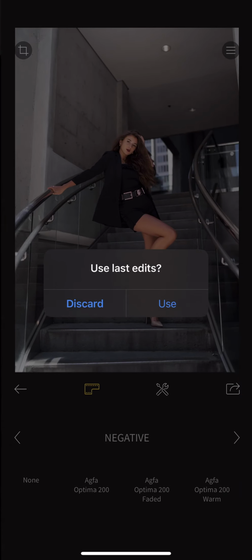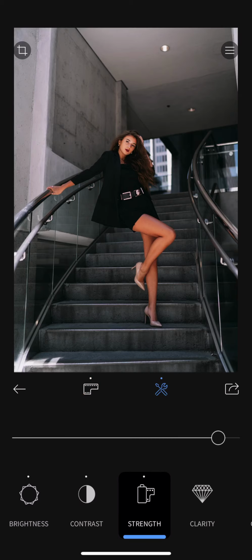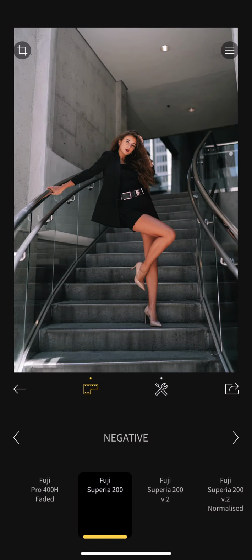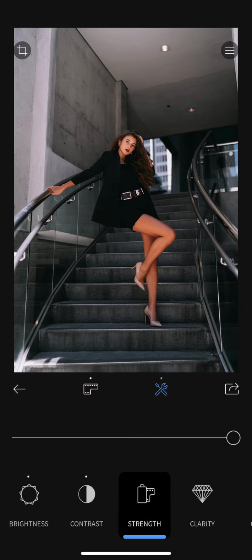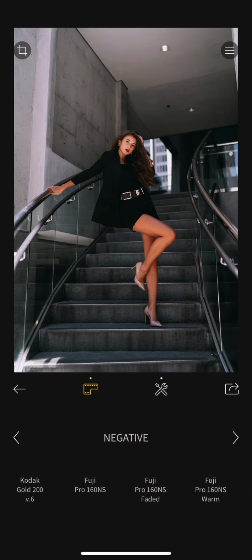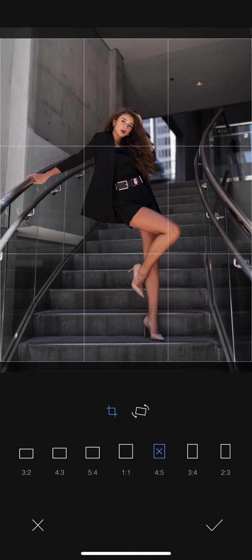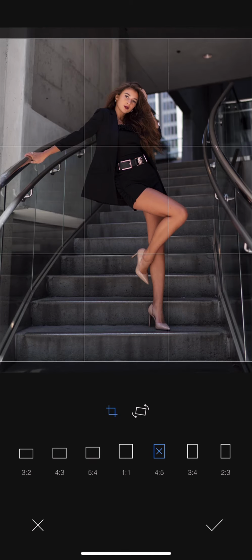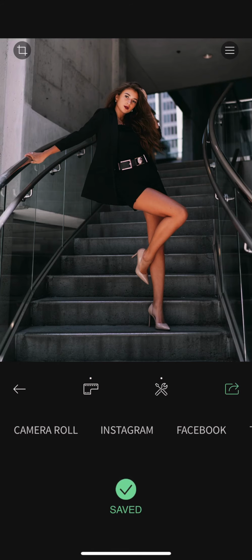And then the last one, this one on the stair. So yeah, I like the film tone here, so let me get the 100% film tone. Let me see, faded, non-faded. So I like the contrast one. Oh, this one, let me do a 4:5 crop in here. So let's do a 4:5 crop. Okay, so save it, and then save to camera roll.